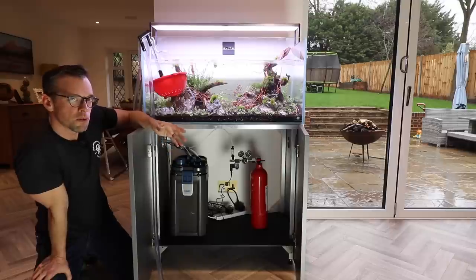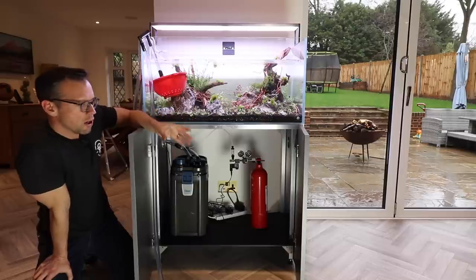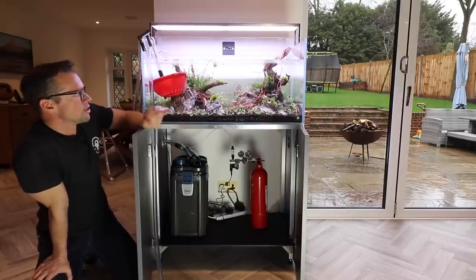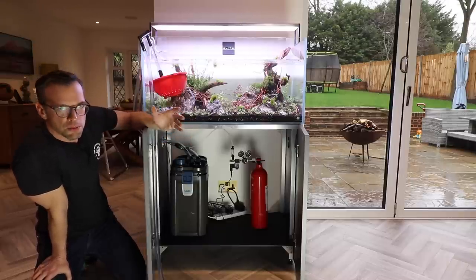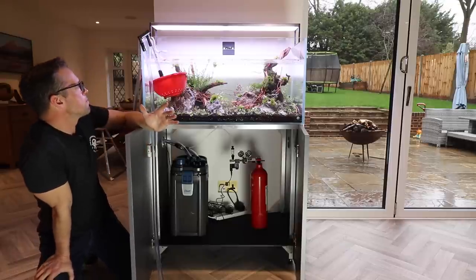I use this on my home aquarium in my Aquascaper 1200. Really, really helpful. Martin works away a lot from home, so it's a really useful way to make sure your plants are getting fed every day, which is what we do in this kind of system.